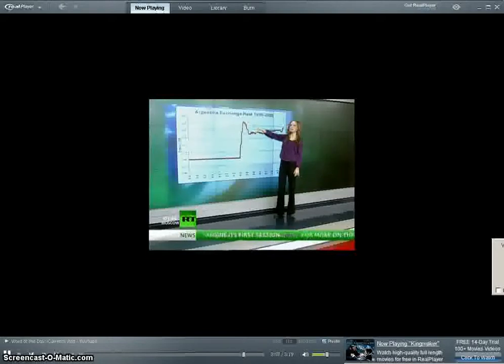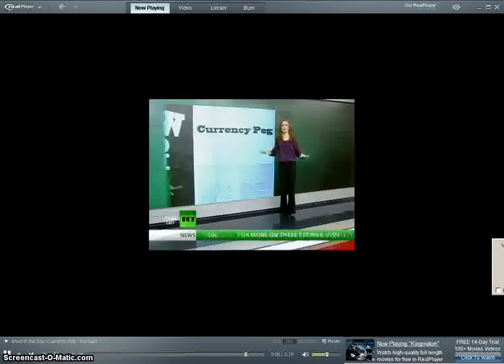So this is how you can see the impact of what happens when a currency peg isn't able to be maintained. So this has everything to do with trying to affect a country's exports and investments in relationship to other economies, which is why this becomes an international issue, much more complicated than I can explain in word of the day, but now you at least know basically what a currency peg is.